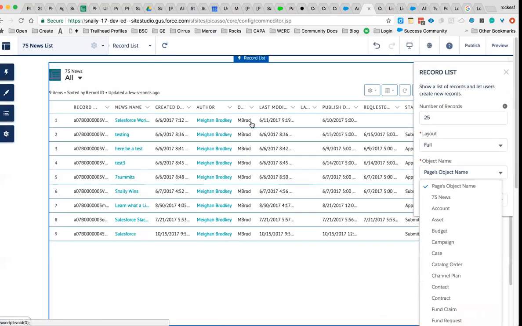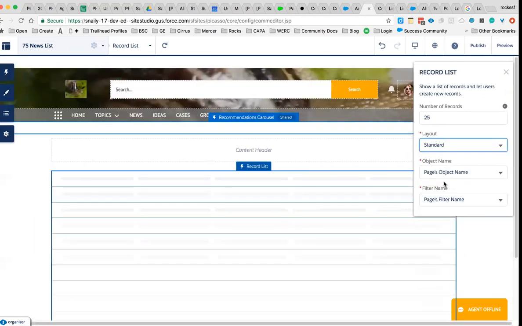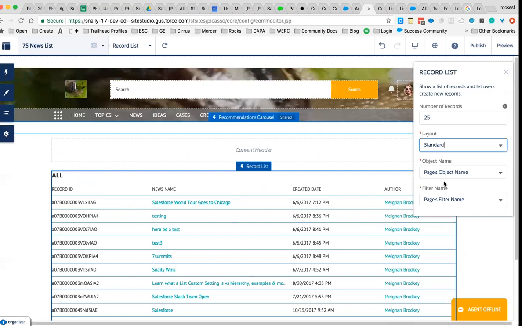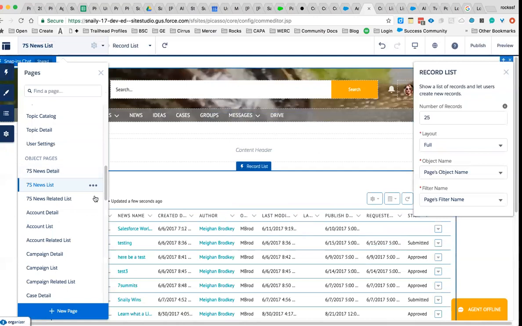And so you have the option, when you show a list view, to have your related list be full, or you can switch it to standard. This is going to prevent people from being able to search them or to sort them. It comes in handy if there's a set group of records that you want to display and you want people to look at them in a certain way. And that way you're able to just add that and have it set up that way. And I've seen it done on communities, especially when using smaller lists, not for a whole record list page, but if you want to have something in the sidebar, then it's a really nice way to go with the full or the compact or standard look for that.